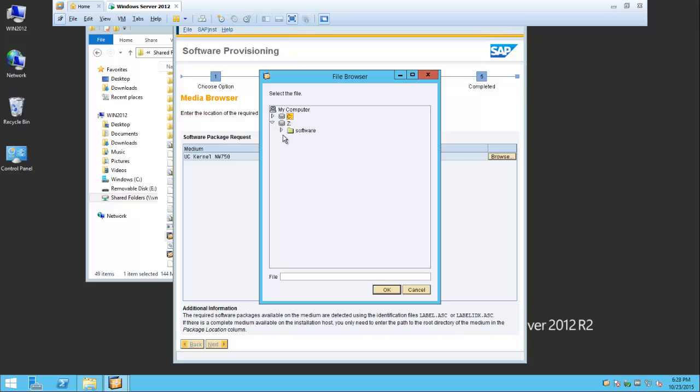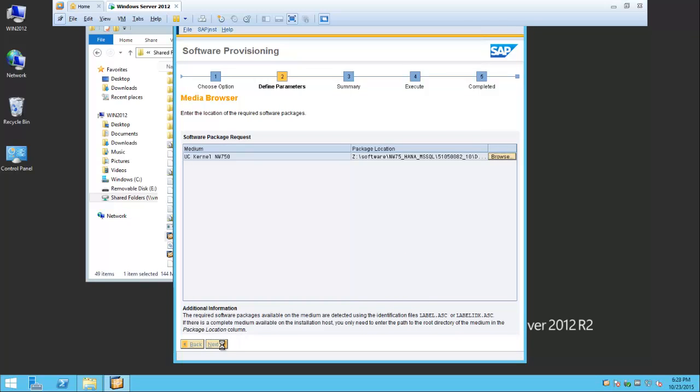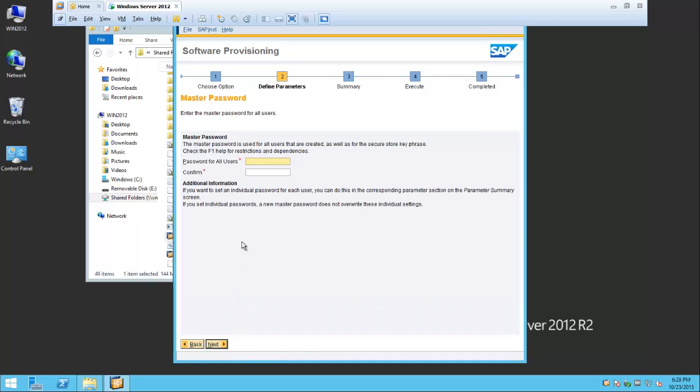All right. So in my case, the kernel is on a network drive, and just choose that one and click next, and then it should be pretty straightforward. Give the password for all users.